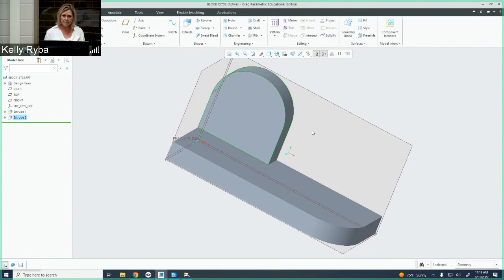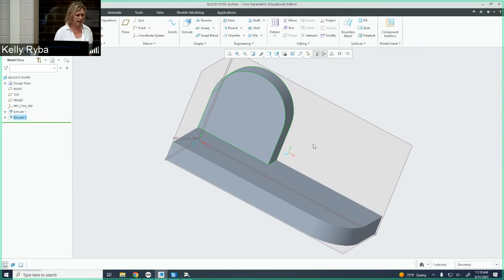So it's acting just like it did when you had maybe a previous parametric software like SolidWorks, right? But getting there, the interface is just a little bit different, right? And maybe the order of doing things or what they're calling things is slightly different. Okay. So now I've got a couple other features to put in here.